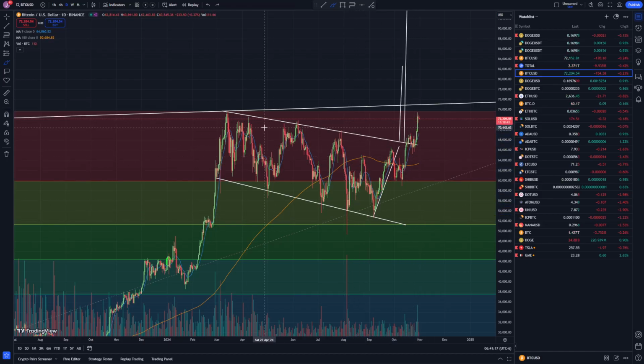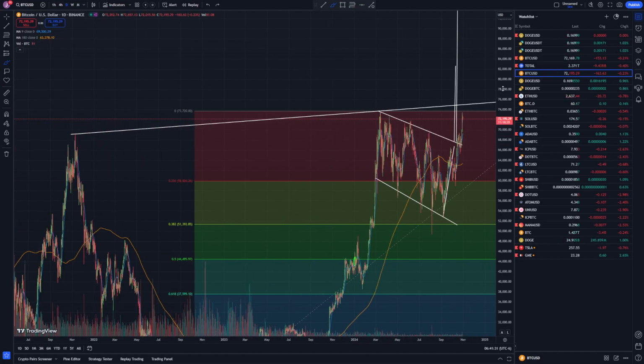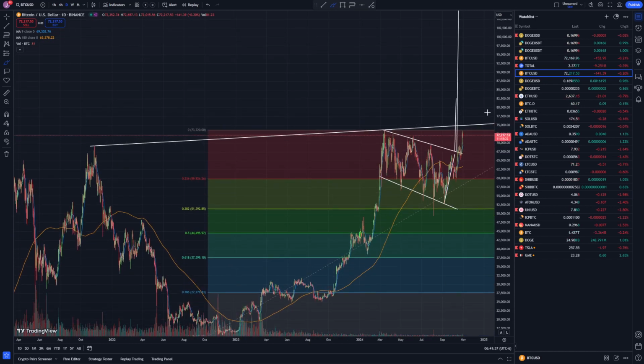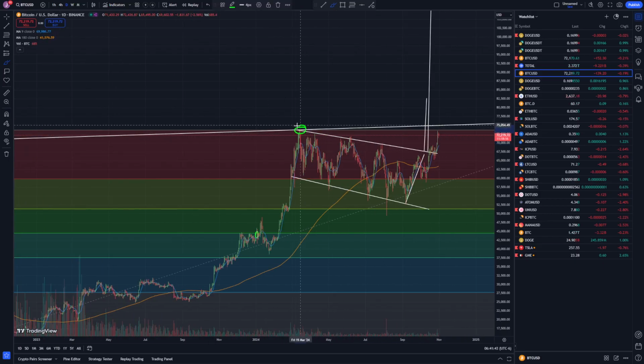Okay, so back to that pattern that I was looking at. So we have resistance, giving me this resistance trend line, kind of like on Doge. Once we broke this trend line to the upside, that was a very good sign in my opinion. I've been talking about 3 different lines that we want to break through to start maybe going up to around 122,000. So we have that first one that we broke, that first resistance.